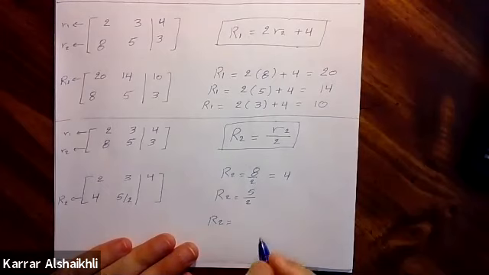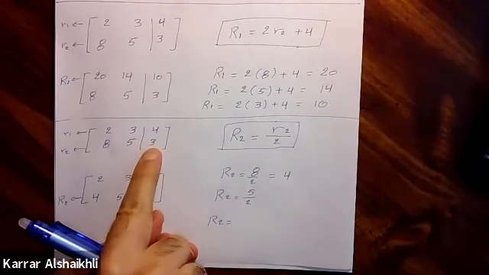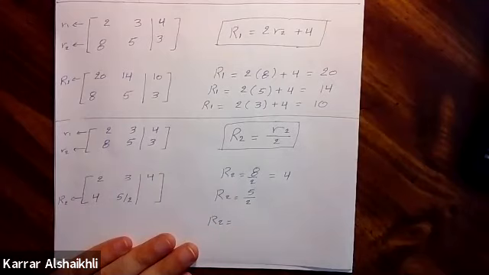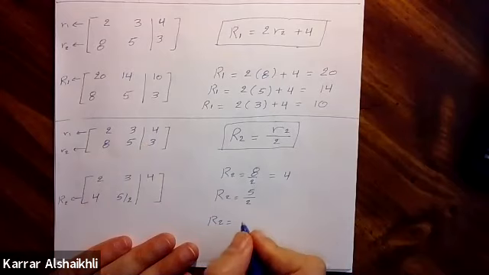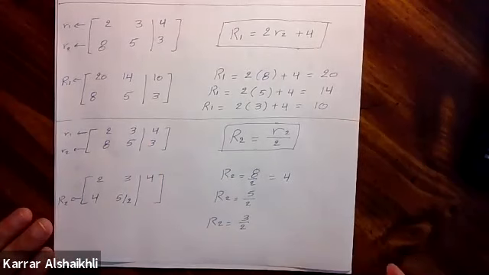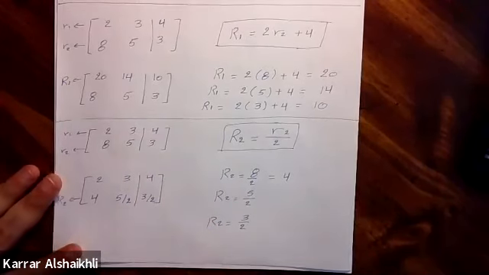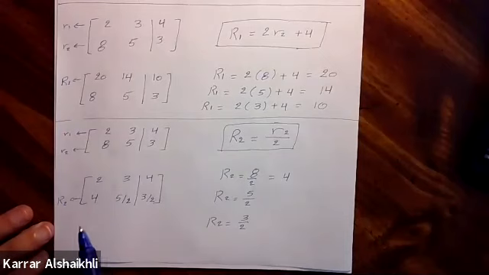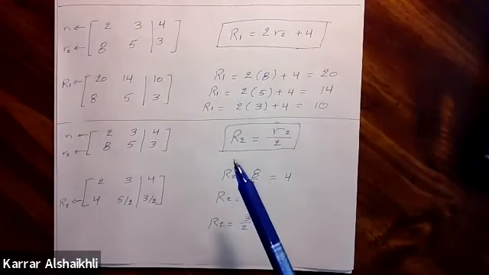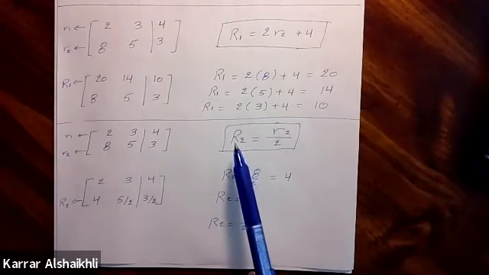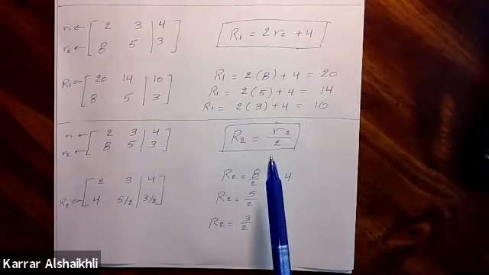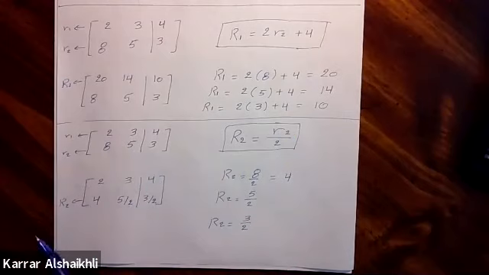The last number is going to be 3, R2 divided by 2. So it's going to be 3 divided by 2. Also 3 divided by 2 is a decimal number. So I don't have to write it as a decimal number. I'm just going to write down 3 divided by 2. So here is the new matrix. How did I get the new matrix? Because they asked me to get a new row 2. How? By dividing the old one by 2. And here's the new matrix.